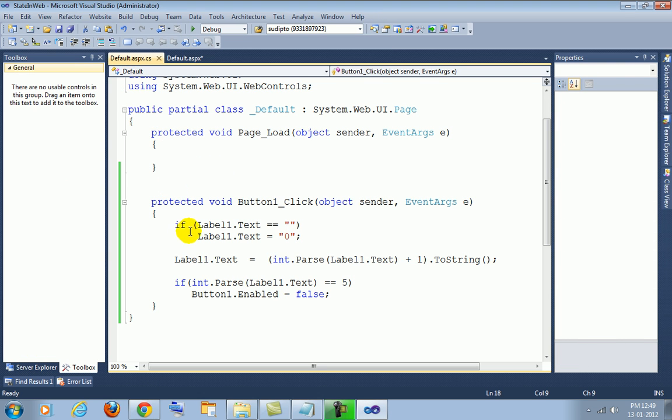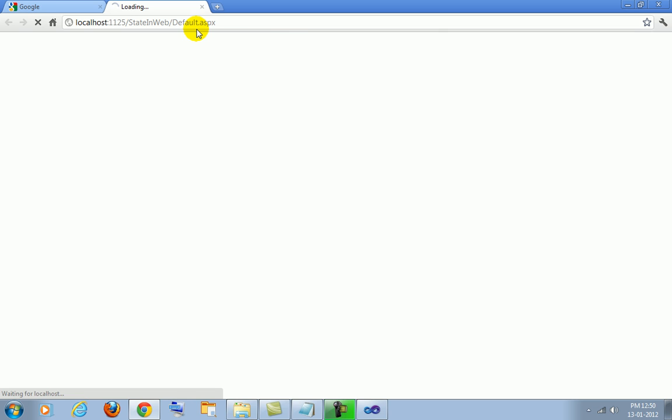button itself. Because as I click on this, you are actually reading the value, consulting the value of this label and incrementing it. So therefore it is important for us that the label should be giving its value, though it is invisible, but that doesn't mean that we can't read its value. We are able to read the value of the label. Let us run this and see that the same thing happens without any flaw, as we are expecting.